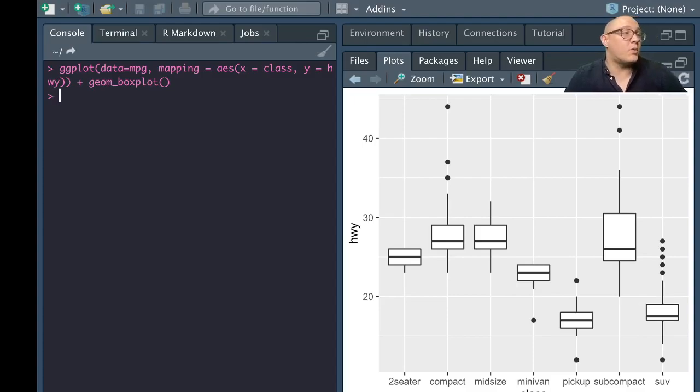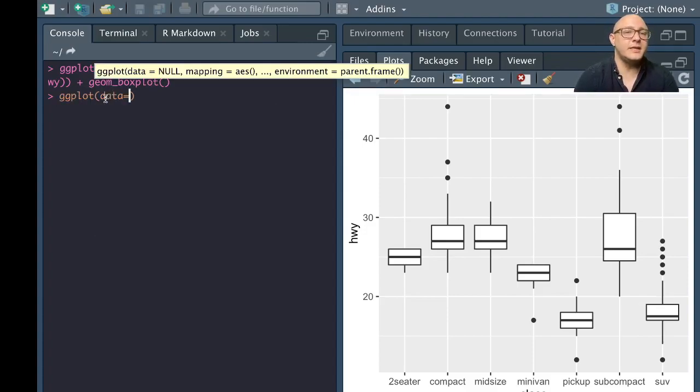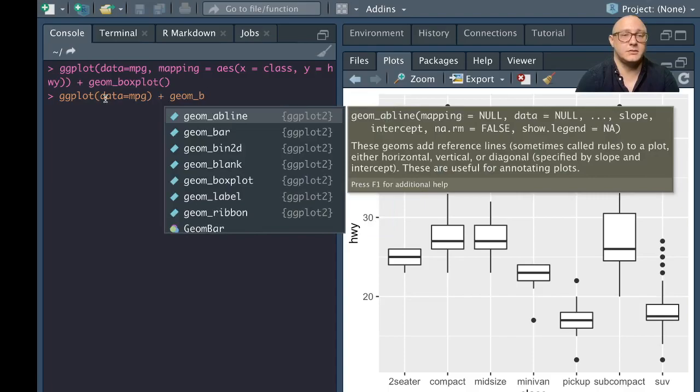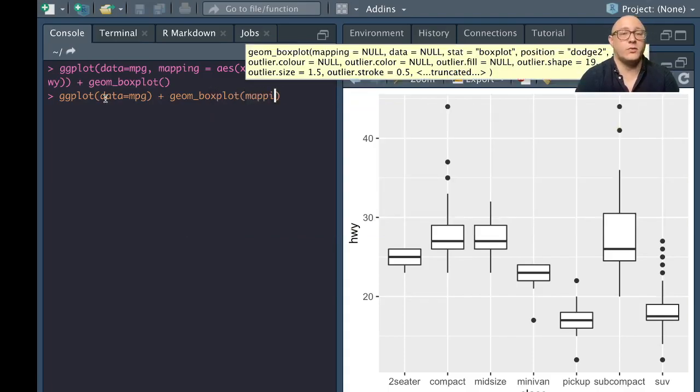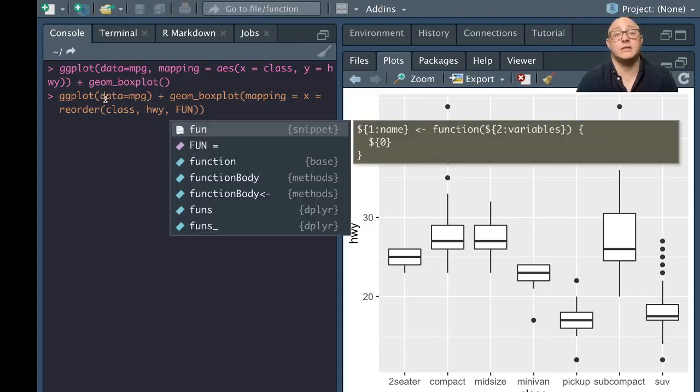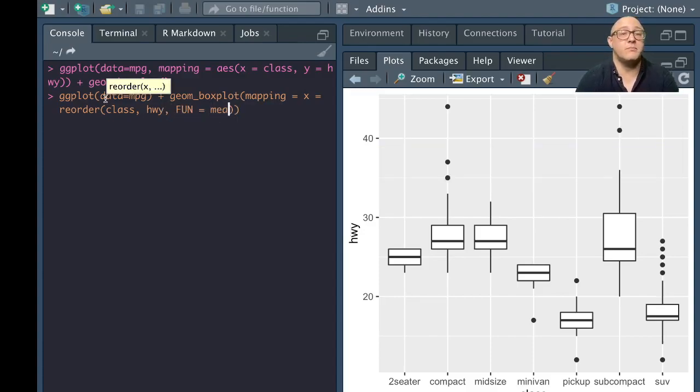So what we can do, and I absolutely love this, is go ggplot, data MPG, and then add our geom box plot, and then our mapping. X is going to be reorder, then we want our class with our highway, and then fun, which means function, we're going to use the median.